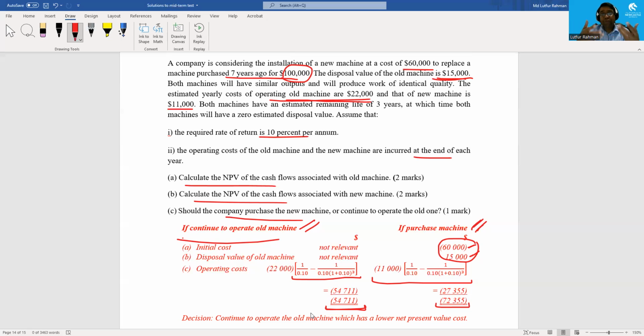The second thing is many of you have brought in operating cash inflows. Okay, no operating cash inflows are given here. Look, if you assume operating cash inflows and the same operating cash inflow for both projects, that is not going to change your decision. Like if you assume that 100,000 will be the operating cash inflow yearly for both the old machine and the new machine, that's not going to change your decision. Unnecessarily, that will complicate your estimation. So you don't need to make that assumption.